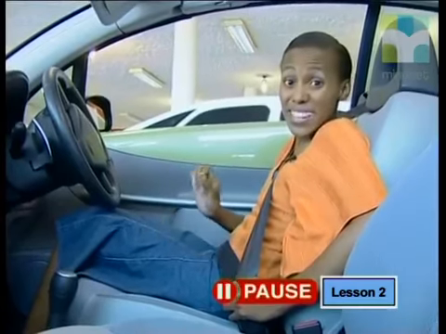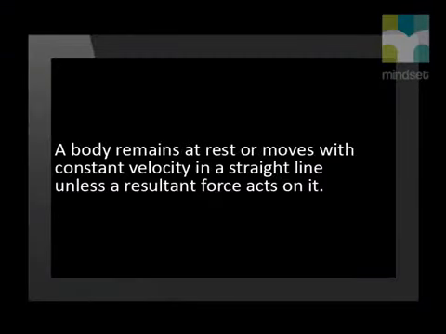Can you remember what the scientific explanation is for the motion of a passenger that does not wear a seatbelt? Newton's first law of motion states that a body will stay at rest or will continue to move at constant velocity in a straight line unless a resultant force acts on it. It is the property of inertia of the passenger's body that maintains his motion at a constant velocity. It is little wonder then that the seatbelts in modern cars are called inertial seatbelts. Let's take a closer look at how these seatbelts work.